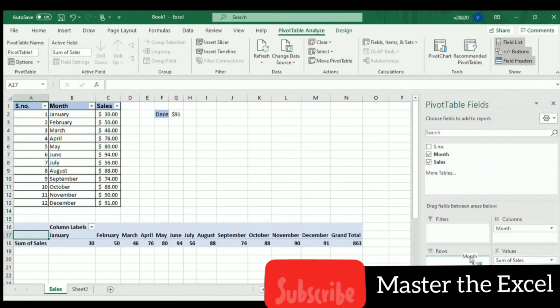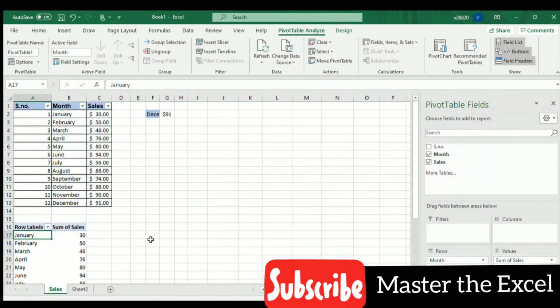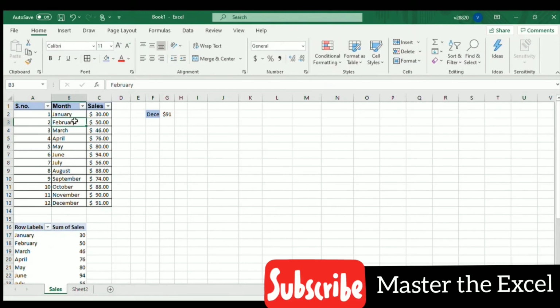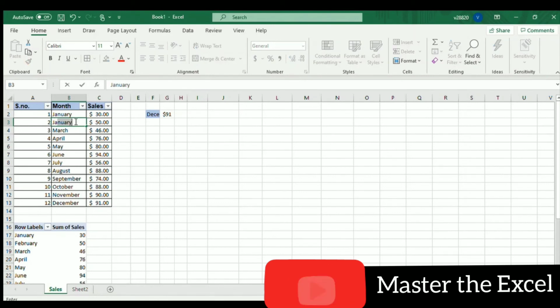You could also do the same for rows, and in this case it will look very similar to the original table as well. But suppose you had two different January sales figures. Let's say I put one in here.